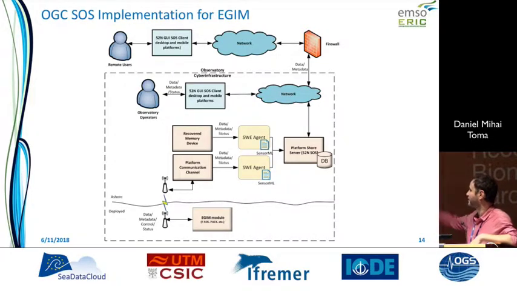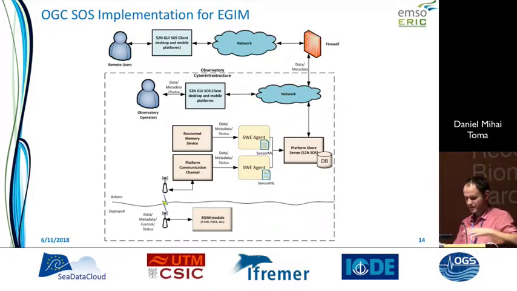So, for example, if there is some communication, all the data that is communicated through the platform goes to the source agent, and based on the sensor ML description, goes to the SUI agent, goes to the source database, and further on. Also, you can recover memory if it is autonomous, after half a year or 1 year of deployment. You can recover all the memory, and you can describe how this memory, for example files, is structured, in such a way that the same SUI agent can introduce the information to the source.